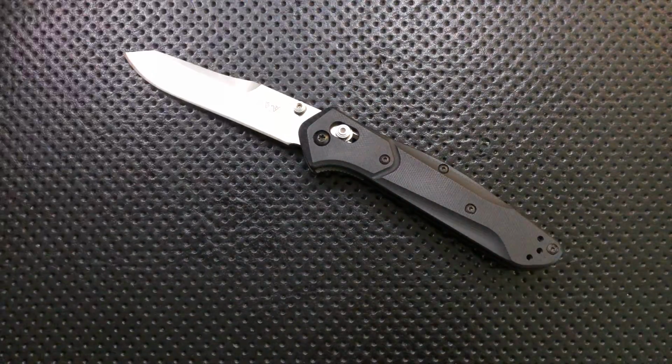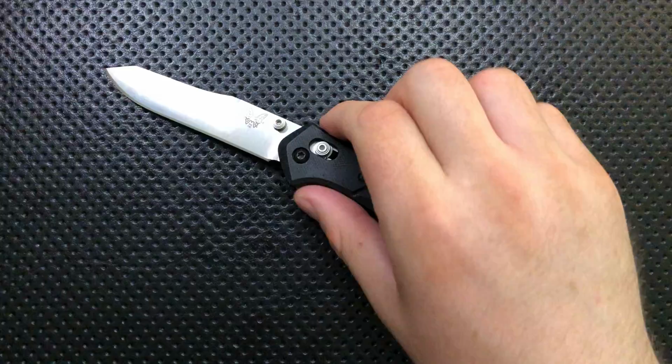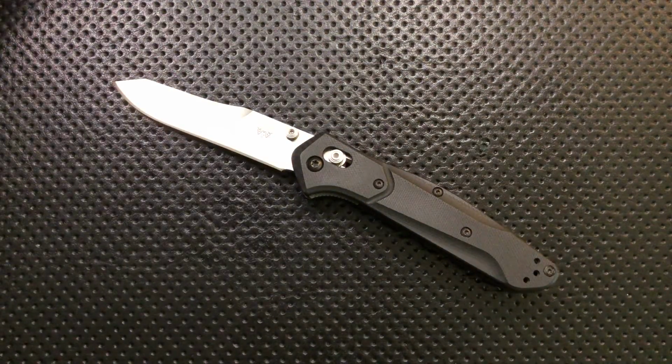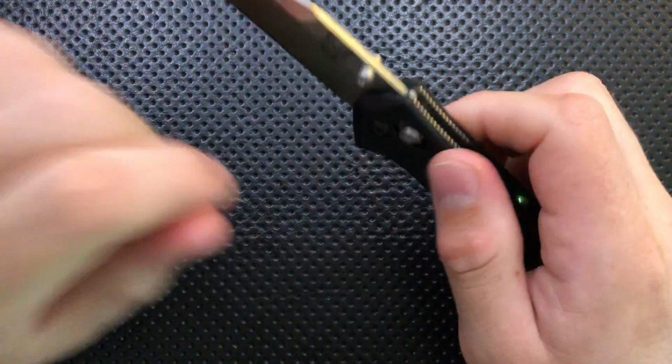And then finally, on the good side, this is still a Benchmade 940. It is iconic. It is robust. I mean, seriously, this is sort of Benchmade's Benchmade. This is about as Benchmade-y as Benchmade gets, maybe excepting like the Mini Griptilian or something like that. But it is also a robust knife. It's running on phosphor bronze washers. It's got the Axis lock, which is a very strong locking mechanism. It's just a really good knife in that way.